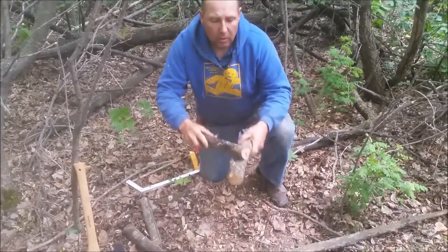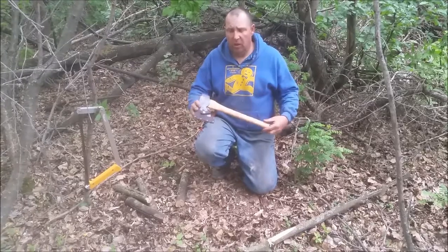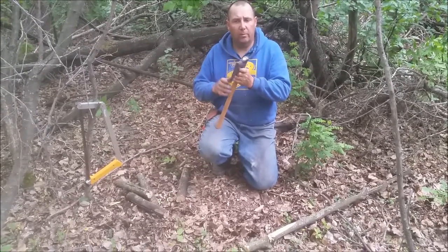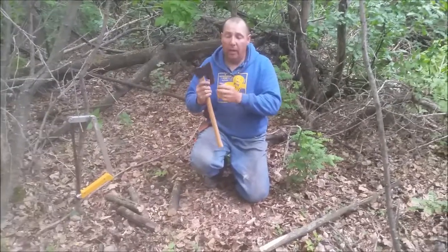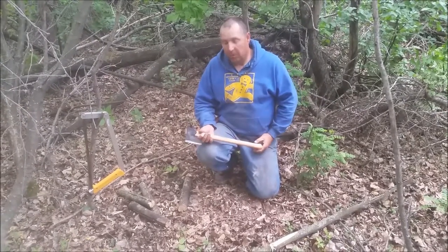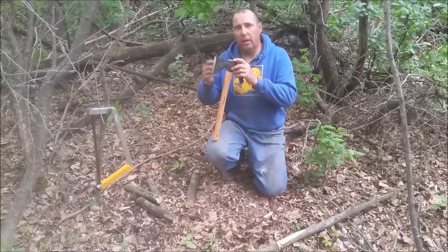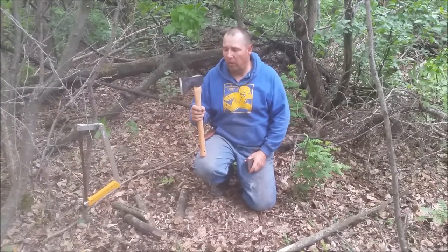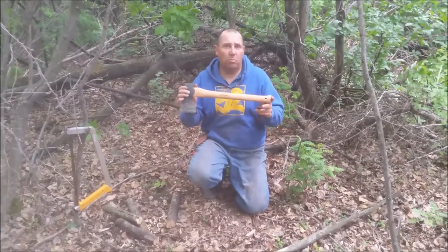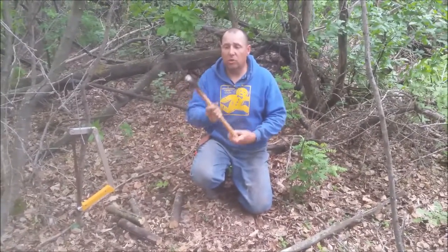There we go, we've got a couple nice rounds. It's not super dense wood but it's good to burn. Now we're going to show you the Hultz Brooks carpenter's axe. Right out of the package, this is how it comes. It's got a nice little mask sheath — it fits okay, it protects it. It's riveted on the front and has lots of room for the blade so you're not going to gack up your cutting edge. I haven't done anything to this at all yet. It is a good recommendation to keep a nice sharp cutting edge — that's your working edge and it has to work well. You also need to oil the handle to keep it so it doesn't dry out, check, or split. This is right out of the box.